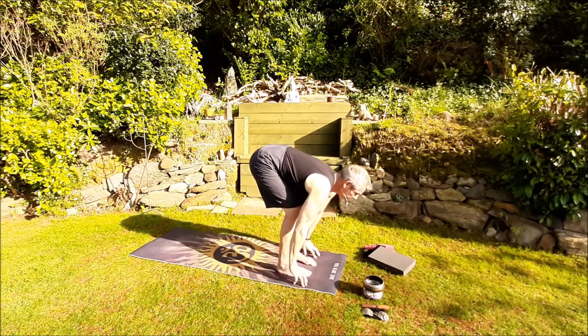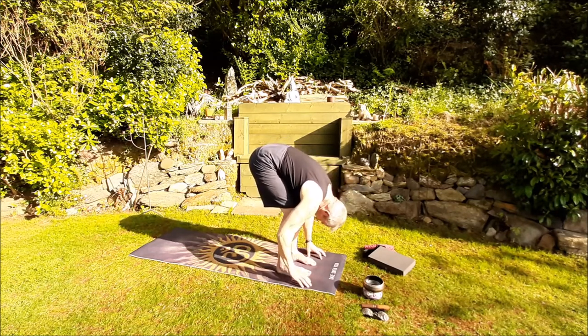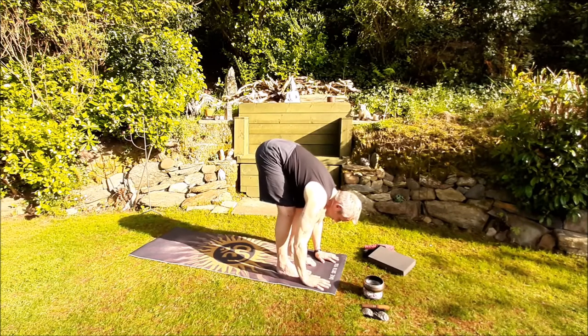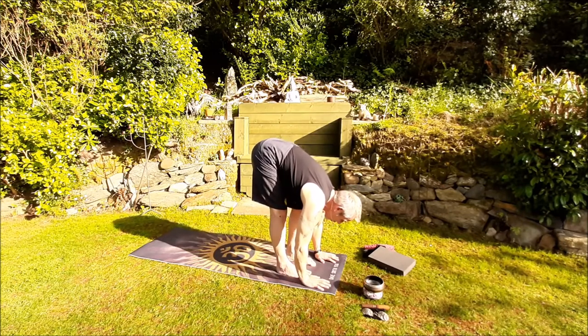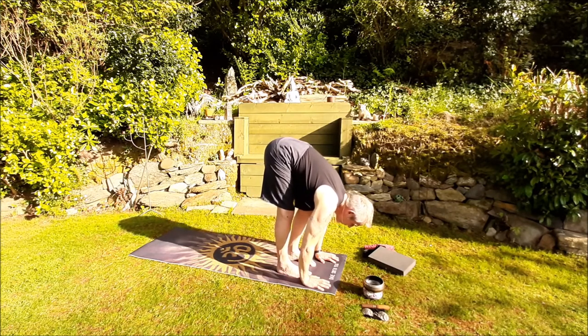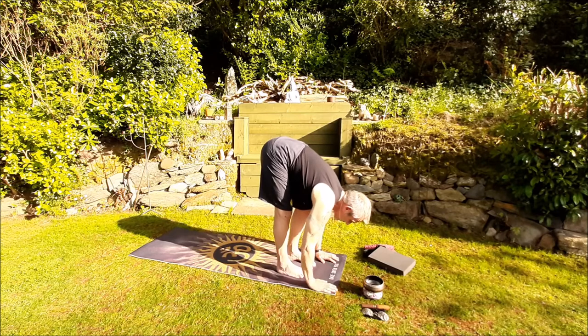Bend the knees, exhale, let the head hang, let the arms hang. Bring the hands to the floor, straighten the right leg, move the weight over into the right hand side of the mat, and then let your weight come forward. So you move the weight into the balls of the feet or into the toes.